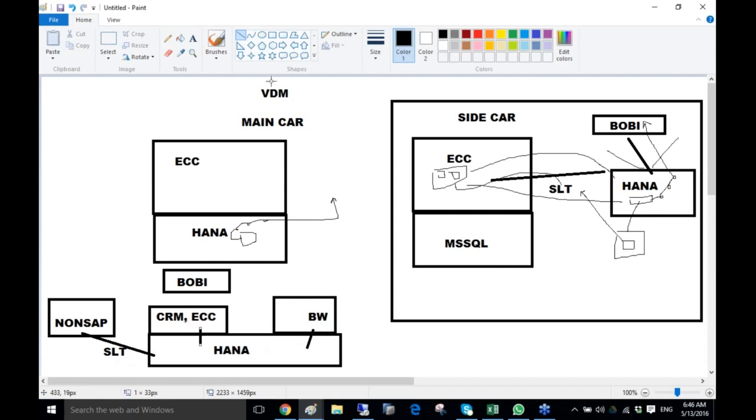So for these kinds of scenarios, what we study in BW and HANA will be necessary in the embedded scenario.